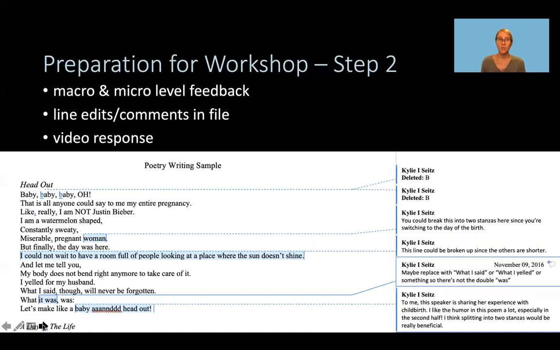We also have two different kinds of commenting and track changes, the line edits, and so we see that in the change of the capital B to the lower b in the first line. That's going to highlight. Kylie has her color set to blue, but it might appear red on your screen or purple or green. And then also the comments, and those are those bubbles.